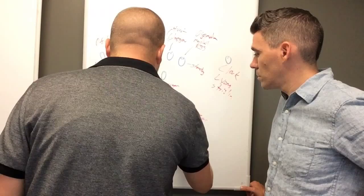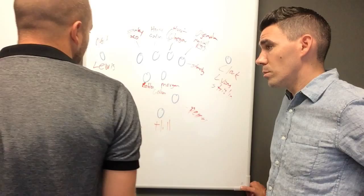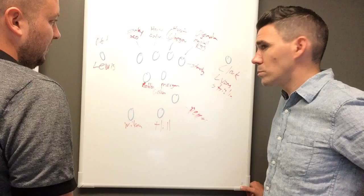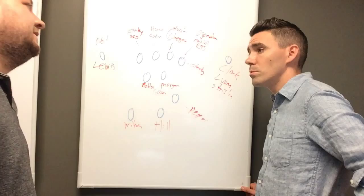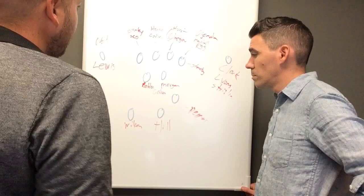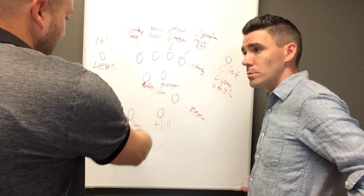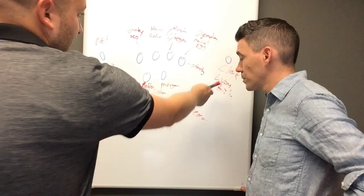Your safeties would be Wilson and Delano Hill. Clark and Lyons could maybe back up there, but those two guys are pretty solid football players. If you go and take the nickel out, Peppers goes to safety, Hill goes to the bench, and James Ross comes in. A lot of these spots on defense will shuffle — it's a constant rotation. The key thing they have to find is somebody who can cover somebody opposite of Jordan Lewis. Find another corner, and I think you've got a really good defense.